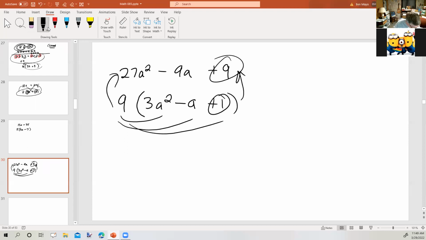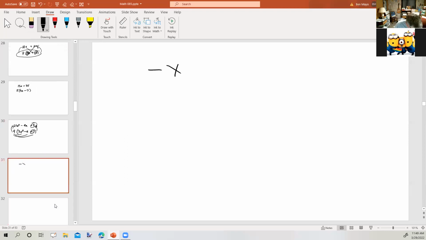Okay, how about this one? Negative x minus 2y. The directions here say, factor out negative 1 from each polynomial. So if we take out a negative 1, that would change the sign of each term that's now inside the parentheses. We okay with that? You might ask, why do that? Well, down the road a little bit, we'll learn that when you're factoring, if your first term is negative, it's a good idea to factor a negative 1 out of everything. It just makes it easier to factor what's left.